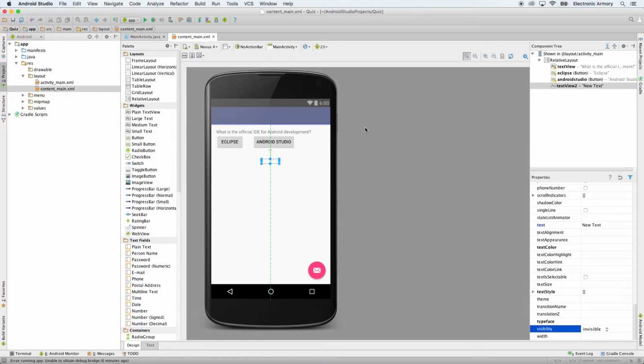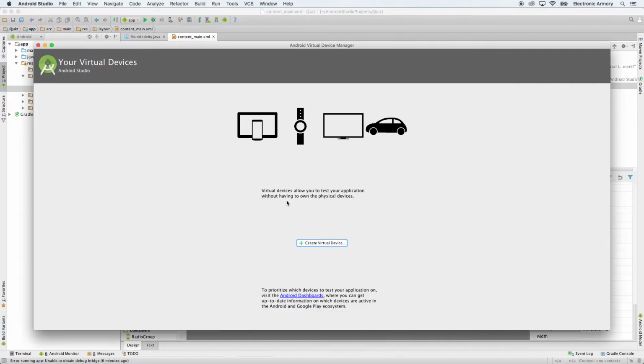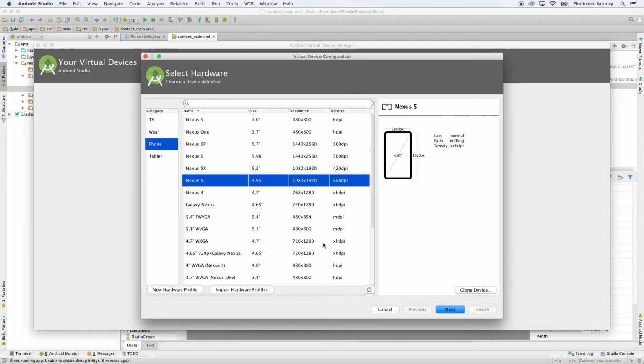We're going to go up to the AVD, or Android Virtual Device Manager. Selecting that brings up this window, and we can create a virtual device that we can run our application on our computer. So let's go ahead and do that. Android Studio brings up a list of different devices that we can run. There's a Nexus 5, a Nexus 4, a Nexus 6, for example, and these have different screen sizes and resolutions. And you can check out the different screen resolutions and determine which will best fit your application.